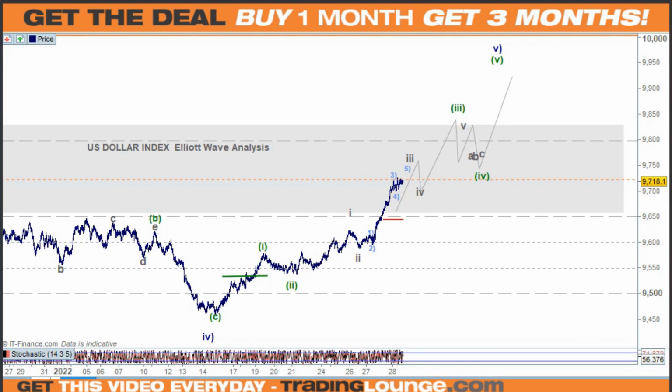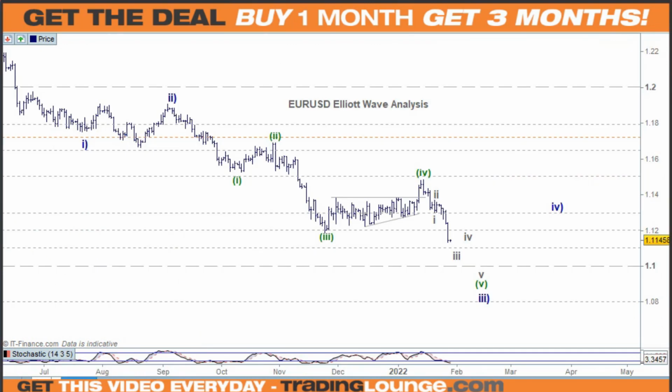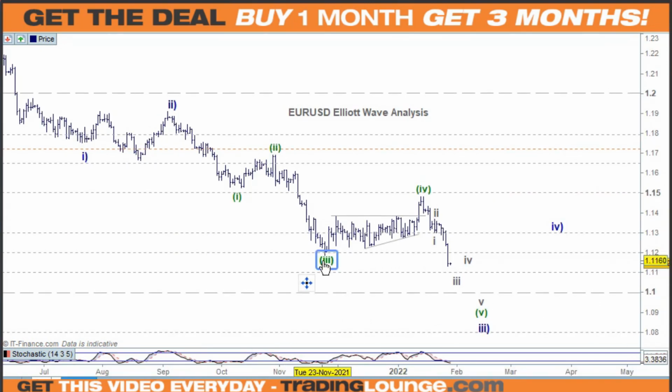Now, I forgot to do the Euro US dollar in the Euro market video, so I just need to cover that for those folks. So pretty much the opposite. This is a daily chart for the euro, so wave 3 and 4 here. We're looking at 1, 2, 3, 4, 5 down here. It could be wave 5 down here. I'll need to resolve that. We'll certainly be trading to the upside, but I won't know if it's going to be impulsive or corrective at this stage, but I will resolve that.